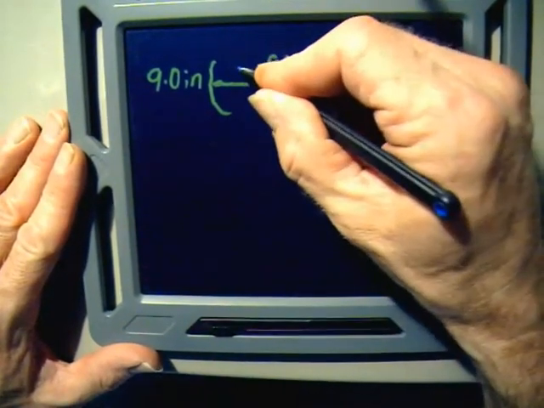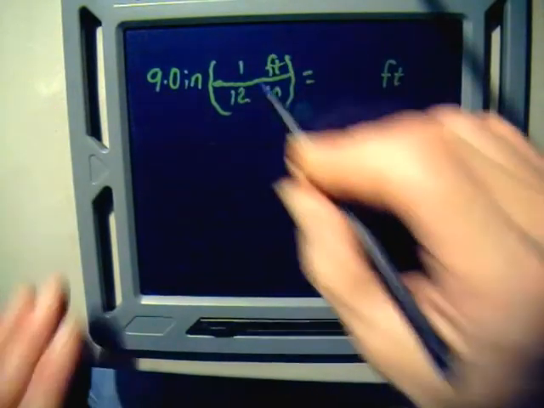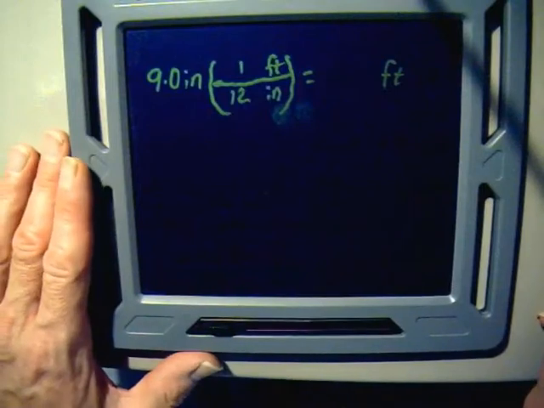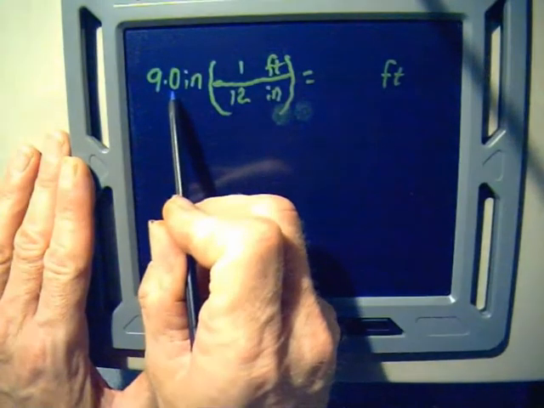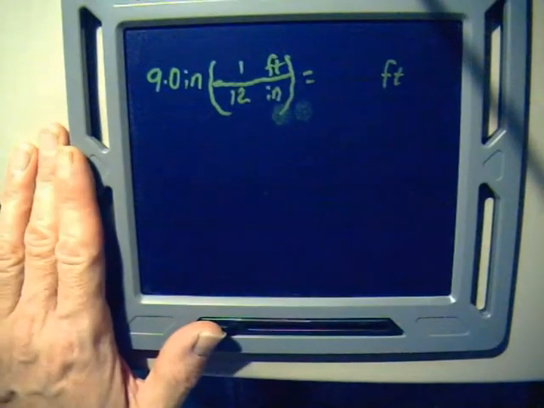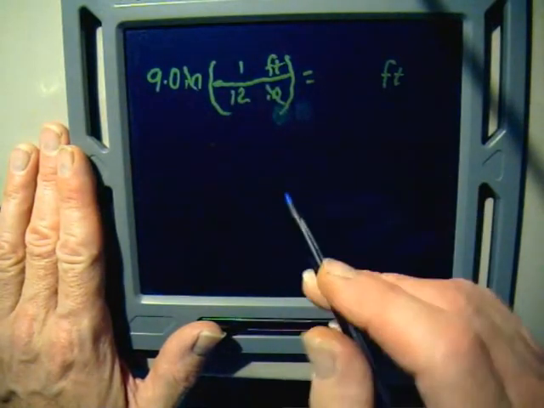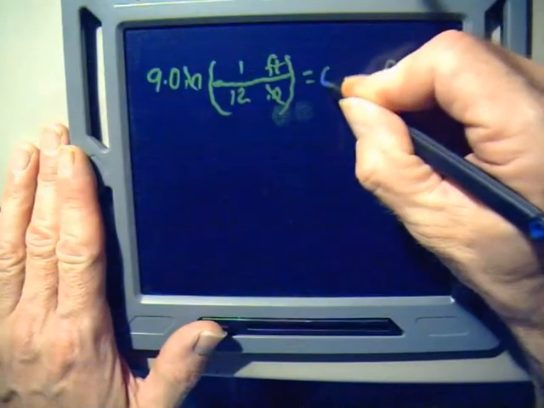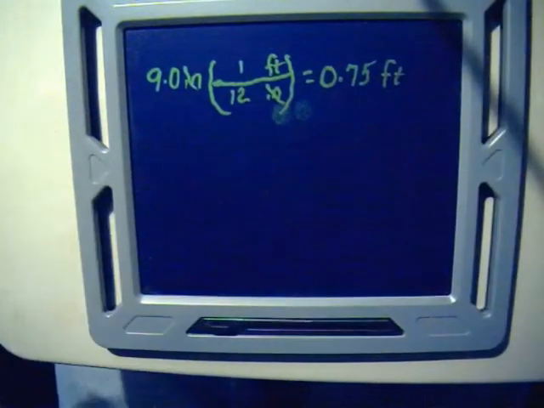And we know that in 1 foot, there are 12 inches. Now, this is an exact number, so we don't have to worry about rounding for significant digits for our conversion factor. We're given 2 sig figs, so we want our answer to have 2 significant digits. So inches are on top, inches are on bottom. They cancel, so 9 divided by 12 is 3/4, which would convert to 0.75 for the decimal equivalent.